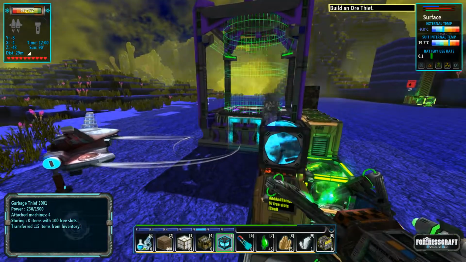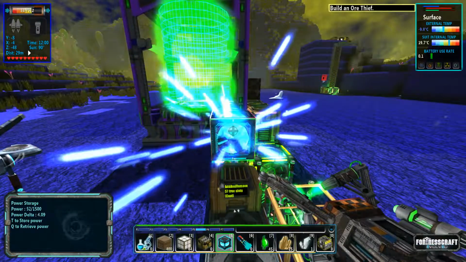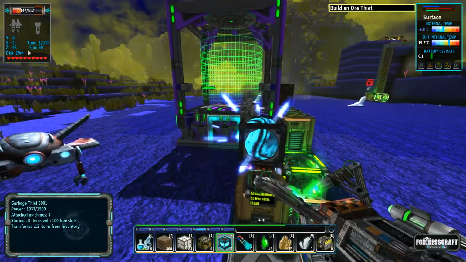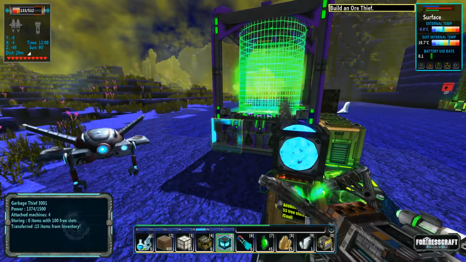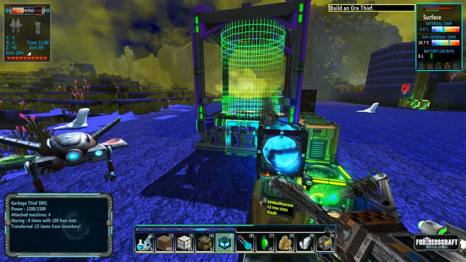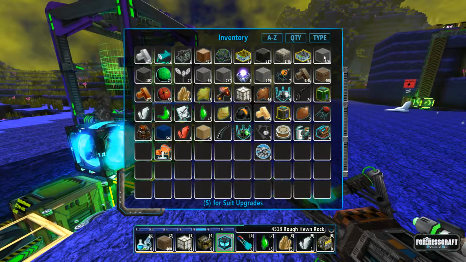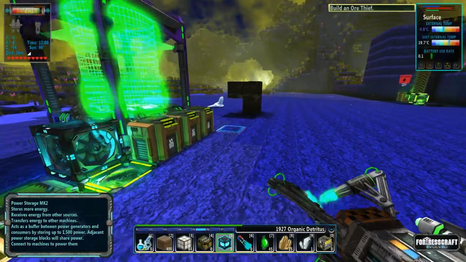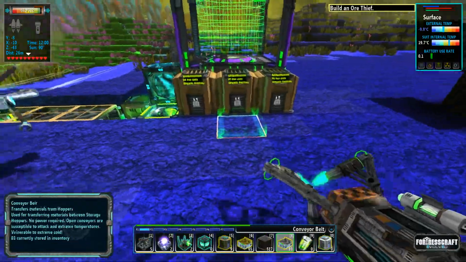How much do you use? 1500. So let's power this guy up as much as we can. There we go. It's getting close to 1500. Yeah, over time, that'll be fine. So 1500. So this is going to be a lot though, because we've got 4.5k rough hewn rock, and we got over 1.9k of organic detritus. So we have got a lot of stuff in here, which is going to need to be pulled out.